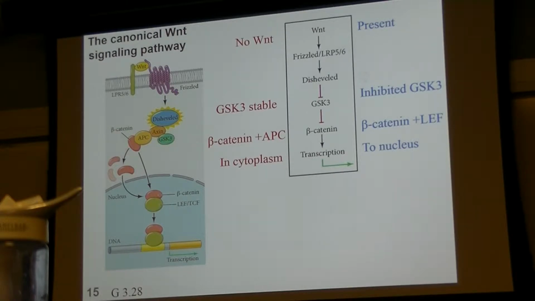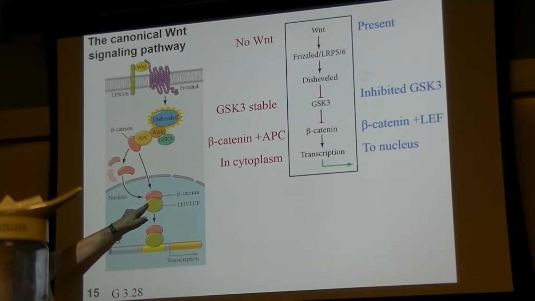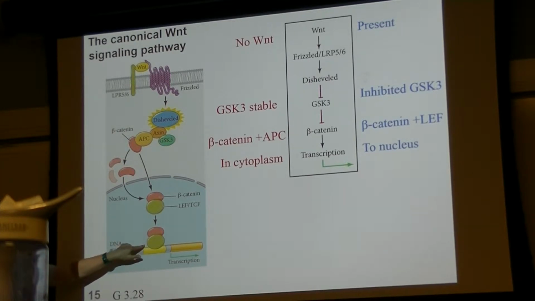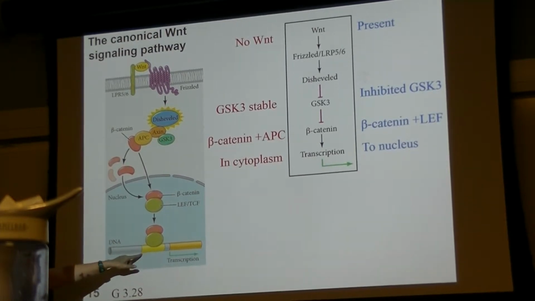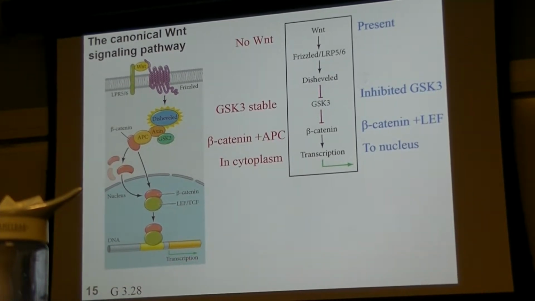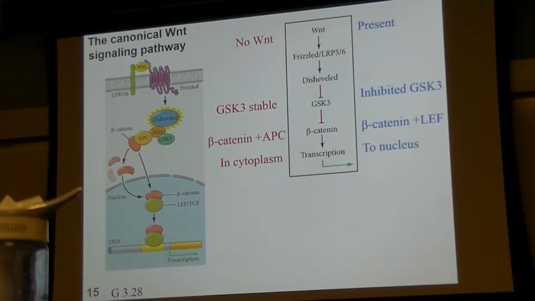On the other hand, if Wnt is present, then GSK3 will be inhibited with the opposite result. And that makes beta-catenin able to go to the nucleus. And here in the nucleus, it will interact with other factors and modify transcription of target genes. So that would actually complete the loop, if you will, from the extracellular through the cytoplasm into the nucleus, differential gene transcription as the result of Wnt signaling.